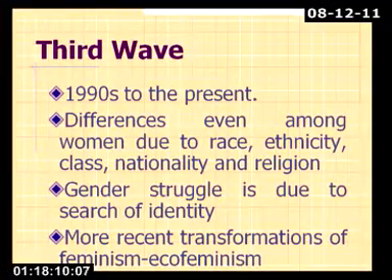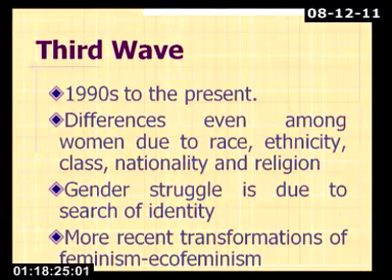Now, gender struggle was mainly due to a search for identity. Where do I stand? Where do we stand in terms of our rights and our empowerment in this scheme of things, in this globalized world? And a more recent transformation of feminism was ecofeminism, the concept which says that women are naturally more inclined to preserving the environment. So they should be given a greater role in environmental preservation or any aspect related to the environment. This concept is called ecofeminism.